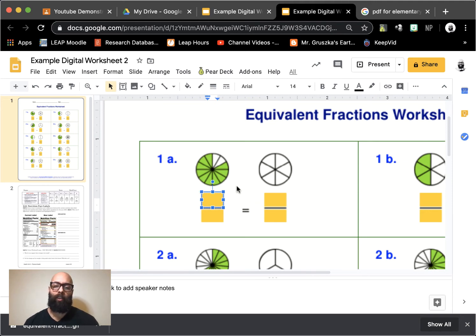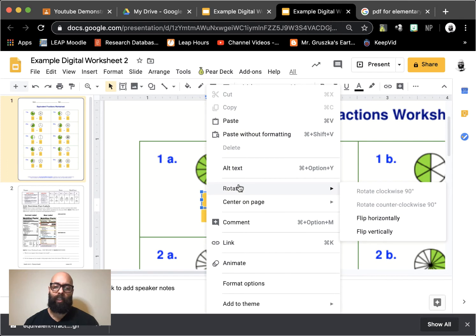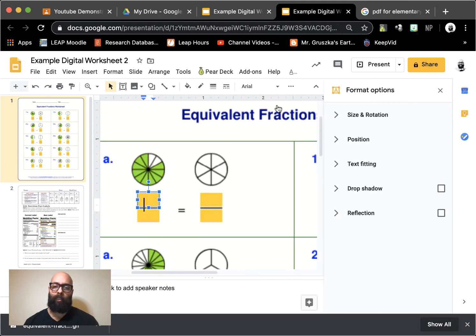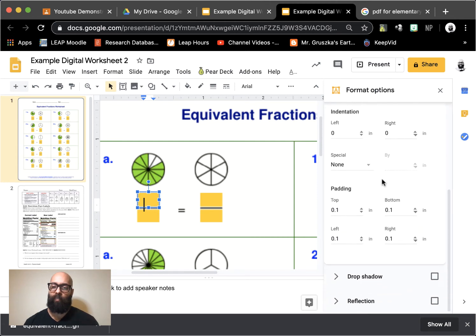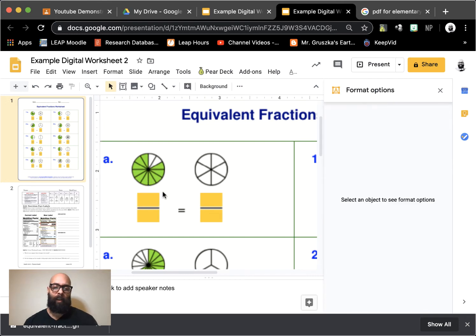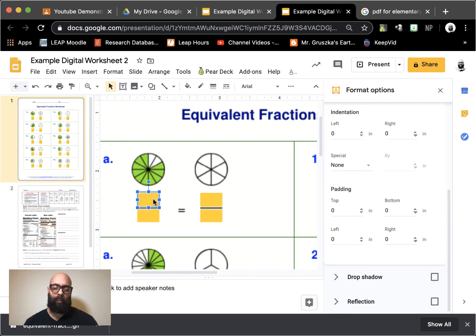And you might need to play a little bit around because you see, for example, you have some room here and you want to do it a little bit more centered. You might need to go to Format Options and see in the positioning or text fitting if there is something there. So you see this padding here, you can put it to 0 and it'll just basically create the text box with no extra space. So the words in the text will be right in there. And so there's my text box there.